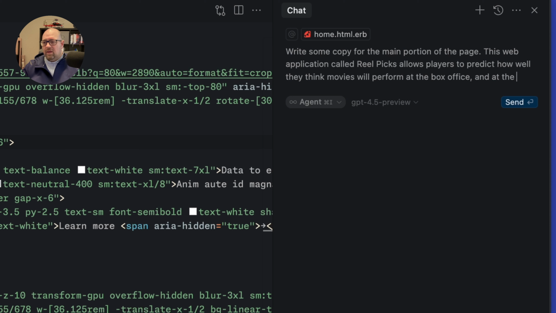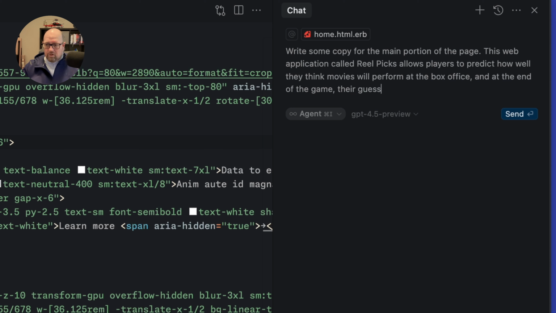And at the end of the game, their guesses are scored. They are scored based on the accuracy of their guesses.